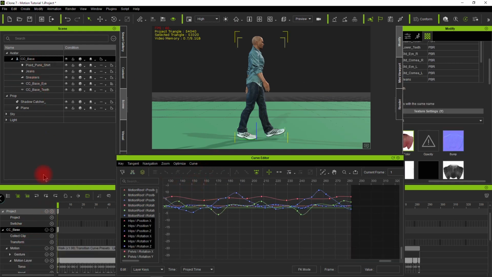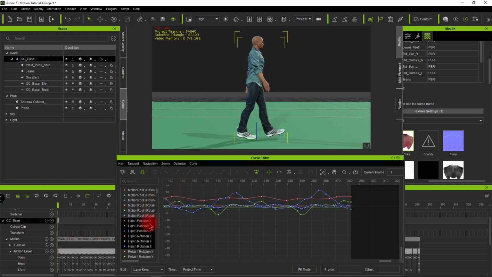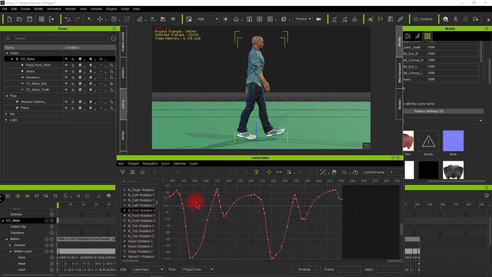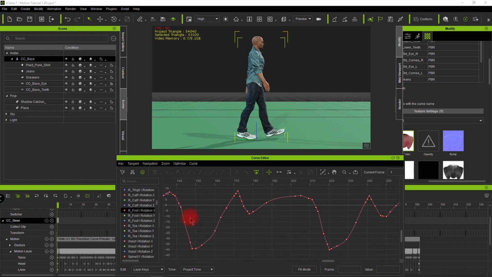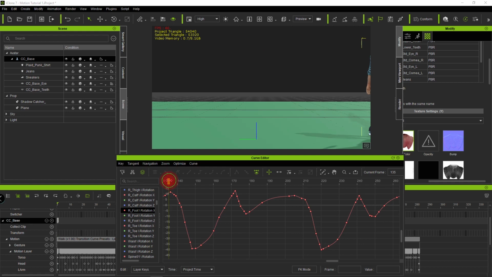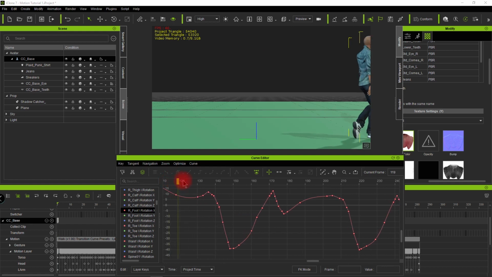So now we come back up, click character, select the motion clip, and now we'll scroll down on the left, and we're going to look for the right foot, and you can see we're going to rotate it in the X plane. If you remember, the red direction is the X plane, and we can see that by the origin. And there we go. So we're going to foot rotation and X. If you use shift and control, you can expand out the keyframes in both the X and Y direction, so it'll give you a little more resolution.